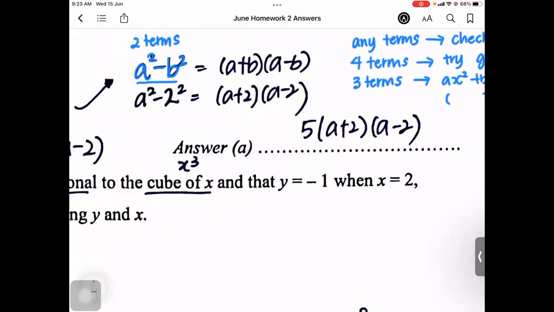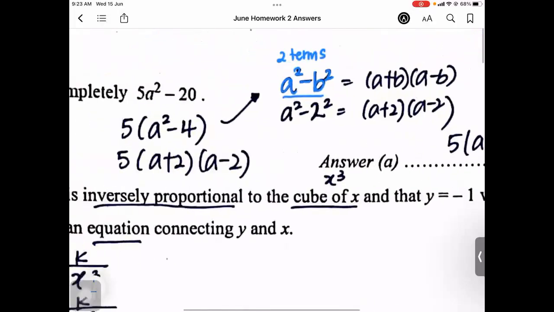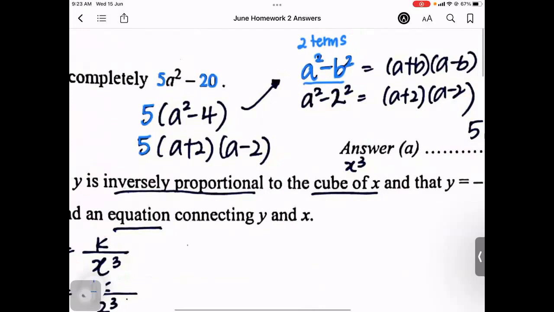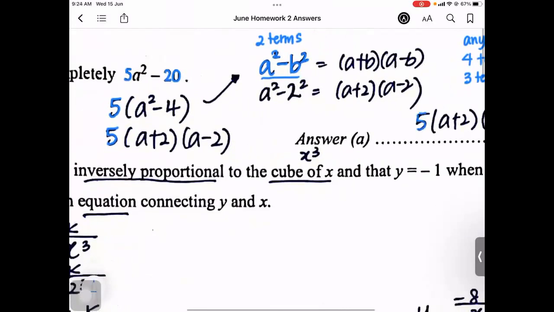Okay, so first thing we check, take a look at this. It looks like there's something squared, but I'm not able to apply it immediately. I notice this one is divisible by 5, so I must factorize out the common factor. Do not throw it away. Common mistake, students will just put a squared minus 4, they leave out the 5 in the next answer. So always keep your 5. You know it's 5 already, immediately write down 5, then bracket something.